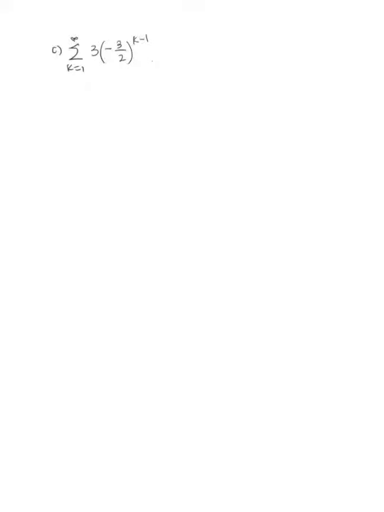In this case, our exponent is good to go. It's k minus 1 and k is starting from 1. Awesome. So here we have a sub 1 is 3 and our r is negative 3 over 2. But be careful, we're analyzing the absolute value of r, right? So the absolute value of r is the absolute value of negative 3 over 2, which becomes positive 3 over 2. And this is greater than 1. So according to this theorem, our series diverges.